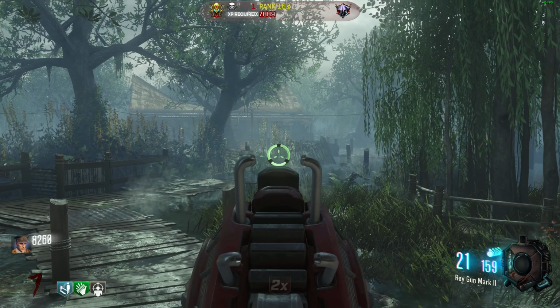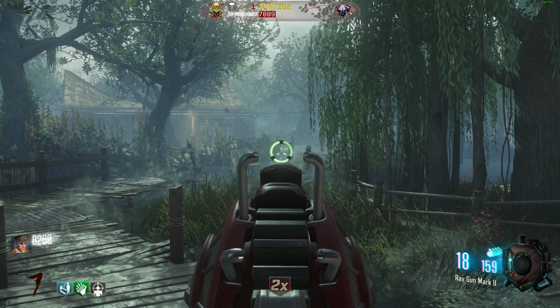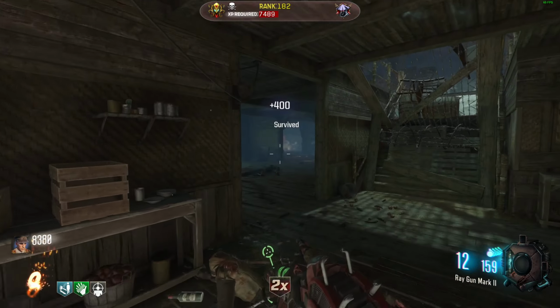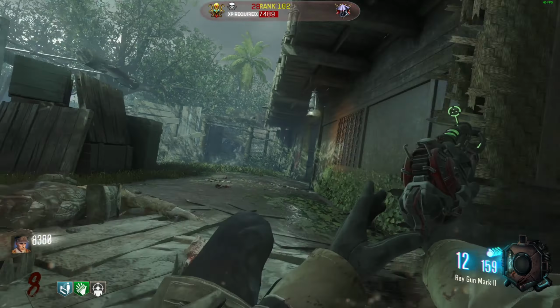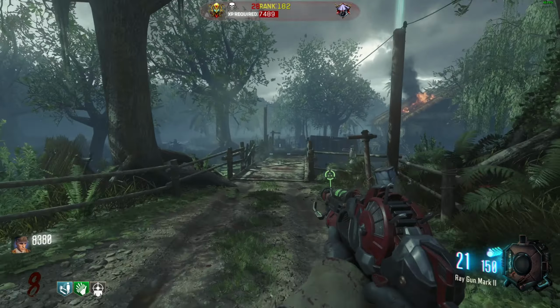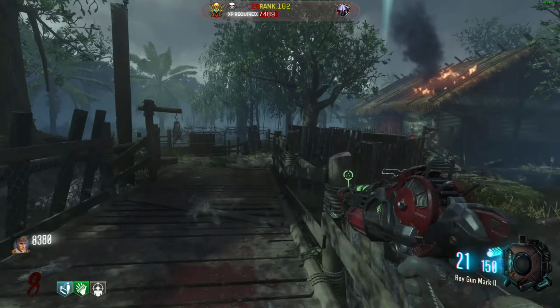Okay, so there's something up with this mod where the zombies take forever to spawn. I don't know what that is. It probably has something to do with the 40 zombie limit I put it on, but I couldn't tell you. BO3 is so weird. Literally so weird.